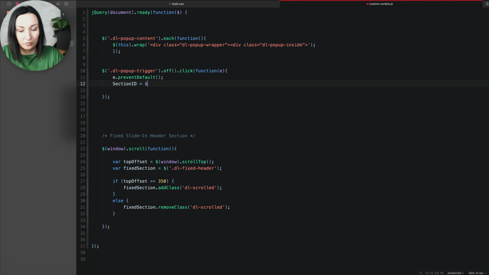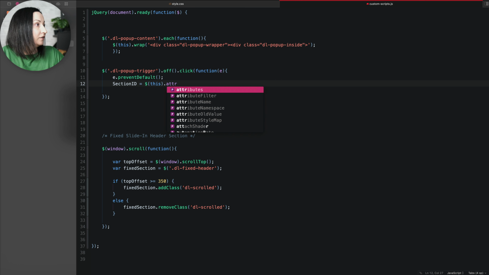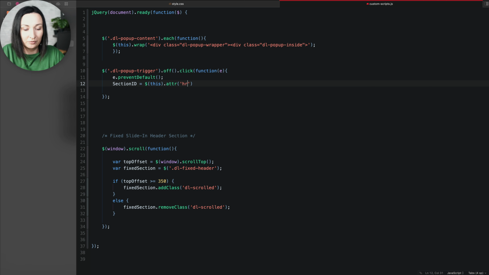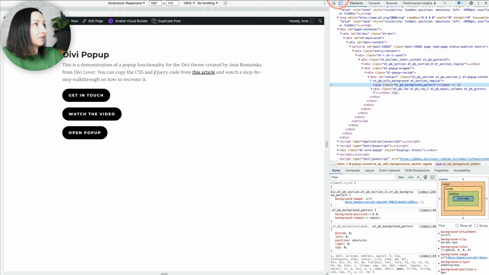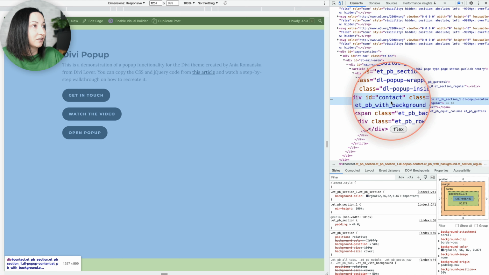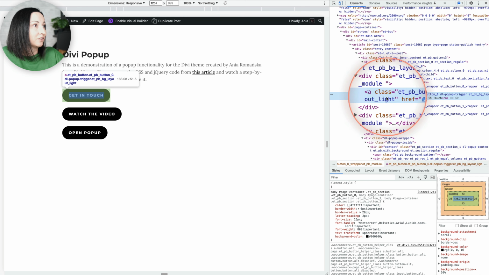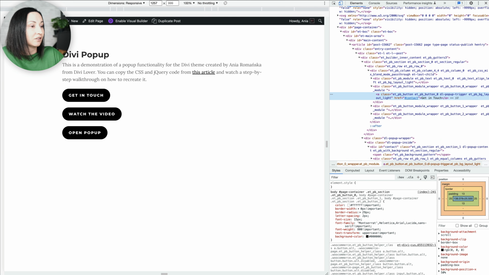So this attr href, and that variable will already, if we were to echo it, say #contact for our example, because remember back here our hidden section has ID contact, right? And that's the URL of our button trigger. The URL here is href contact.